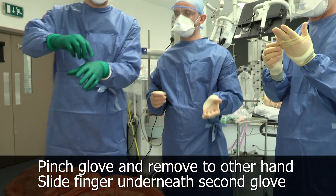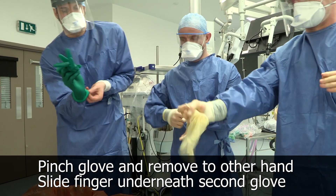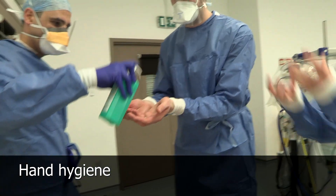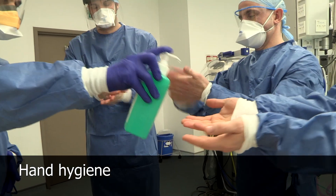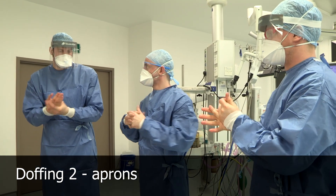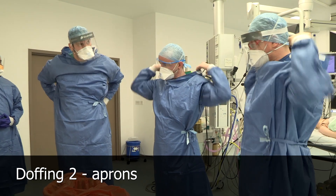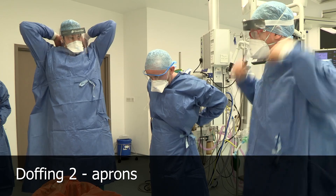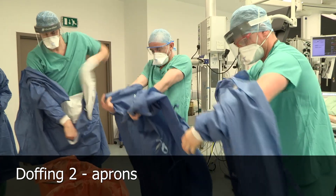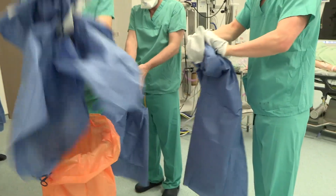Because we're double-gloving for this procedure, we repeat the same process: anatomical snuff box, pull the glove off in one, then slide your fingers underneath, never touching the outside of the glove — straight in. Now we're going to doff our aprons without touching the front of them. Hands behind necks and pull the first attachment, then hands behind back and pull the second attachment. Reach behind from the inside so you're not touching the outside, then roll from the inside, roll into a ball, and straight into the bin.